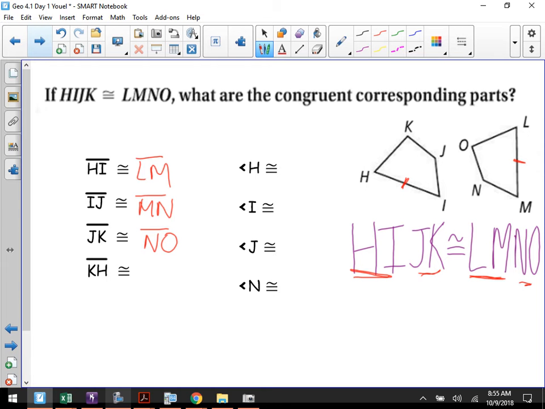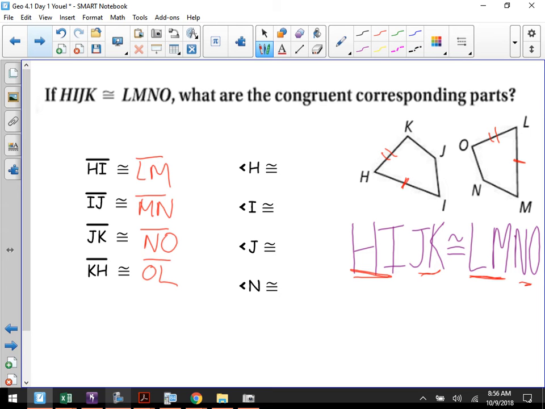And then how about KH? OL. Does everyone see that? It's a little trickier. They're not right next to each other, but they're still congruent to one another. If you look at that, the last term and the first term would still then be congruent to the last term and the first term on the other side. So OL. So KH, that would look like over here that KH is congruent to OL. And now you're starting to see as you add those tick marks how those two are congruent after all. All right. So what angle would be congruent to angle H?